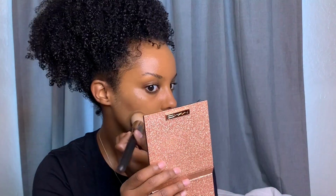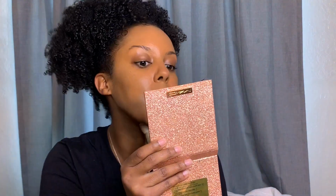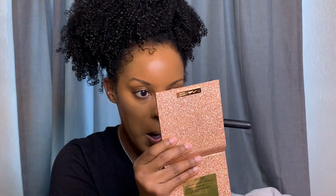Alright, so the stippling brush is really just to get the product on there. That's what I like to do. If you like to use your hands or whatever, like I said, there's no right or wrong way. Do what makes you happy. I just like a brush.